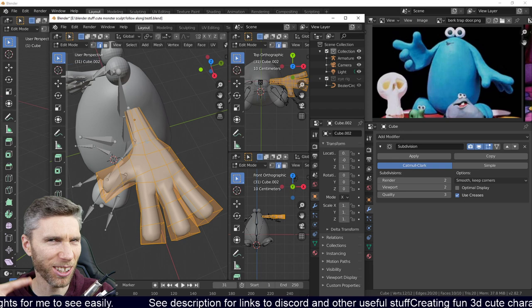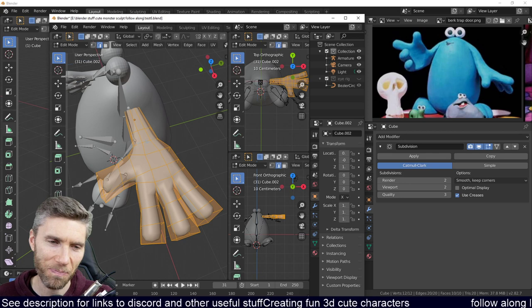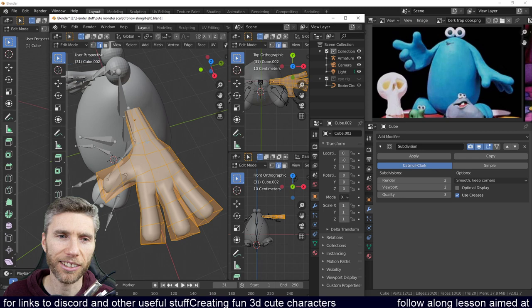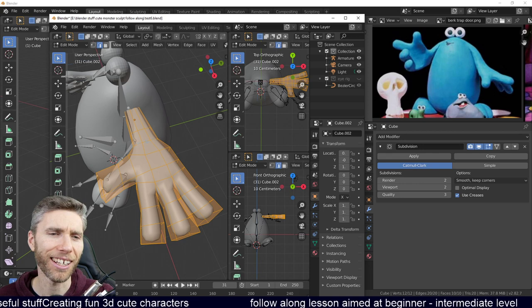Spiky Danto, Control R. Oh, you're a mod. You've got a gold star. You're stealing the gold star from the others, Spiky Danto. You should be moderating. Well done, Time Pets Portrait as well. That's right, Control R for loop cuts. Happy birthday in advance and past. Thank you very much.